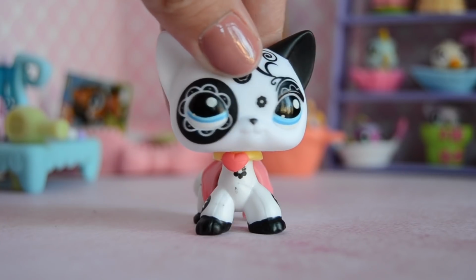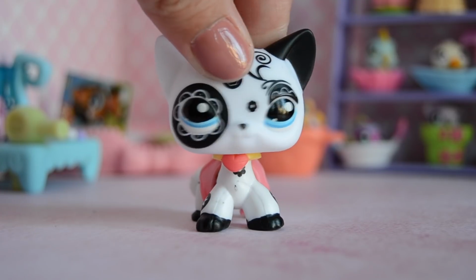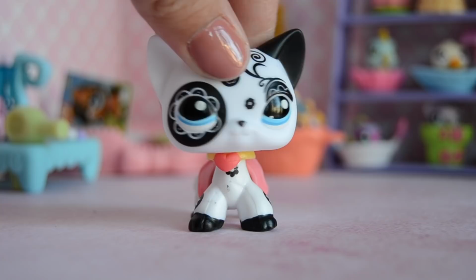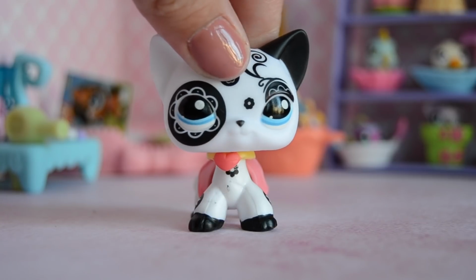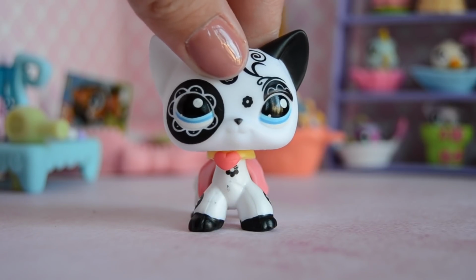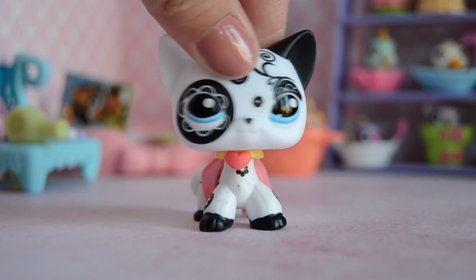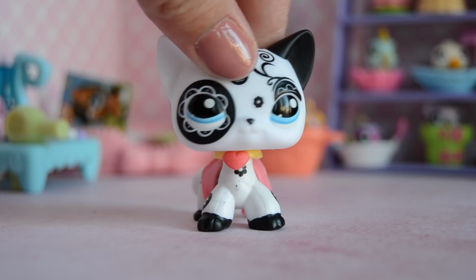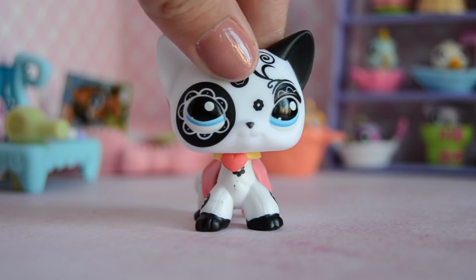The next day, my mom and I went to the toy store, and I found these awesome Littlest Pet Shops. I got a 3-pack which came with the little bulldog, a short hair cat, and the mouse. It was a birthday party pack. And I also got a little bunny, which was a single pet, and I actually still have all of those pets, and I really admire them because those were my first ever Littlest Pet Shops.